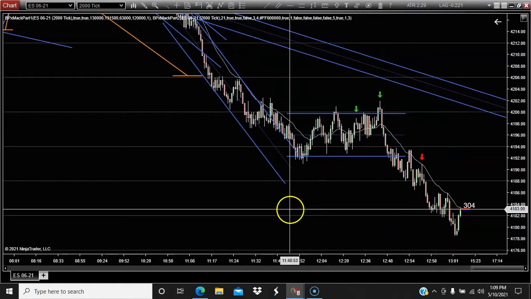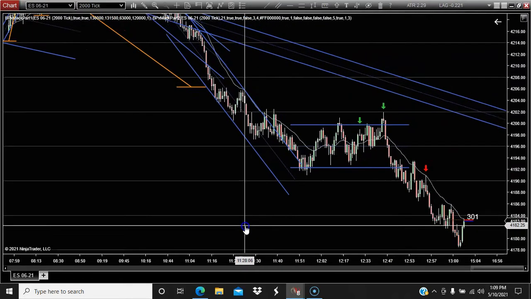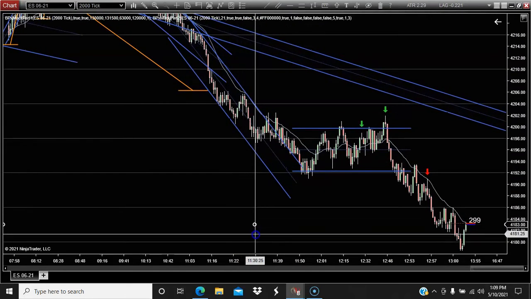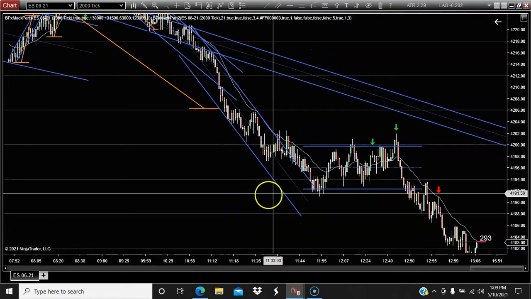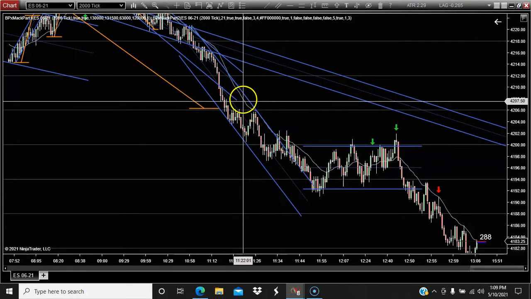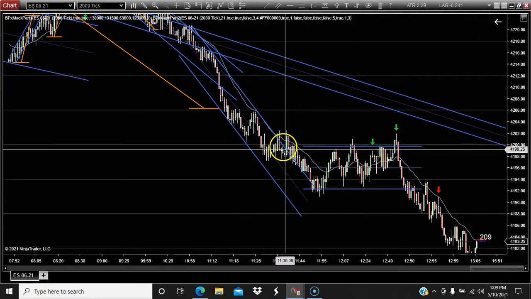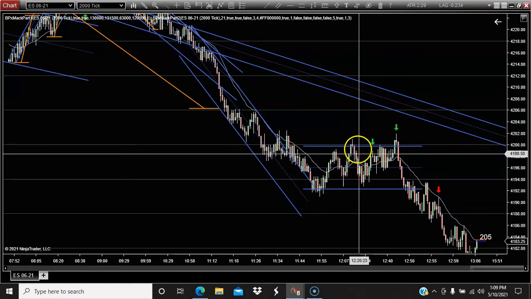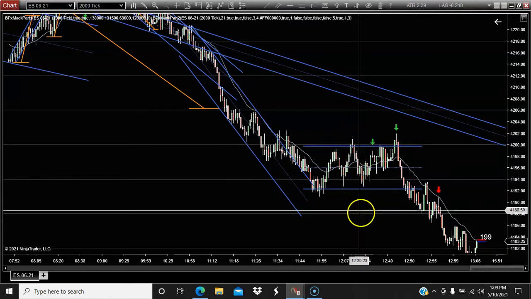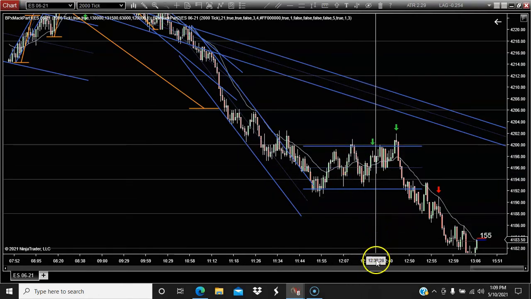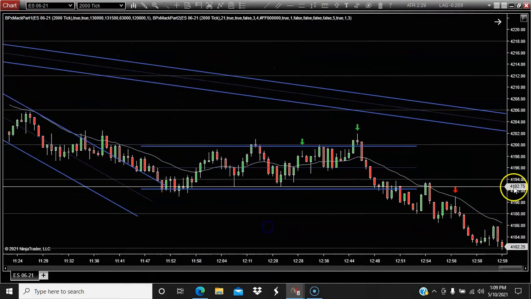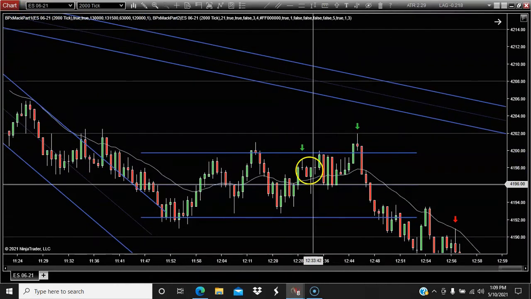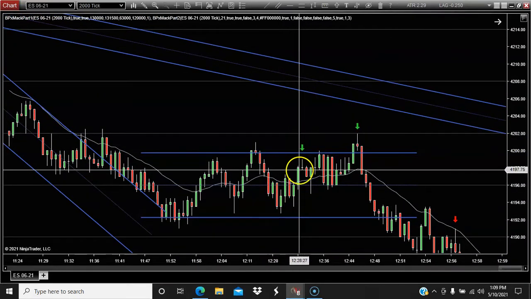Getting a pullback here. Okay, so let's see. Yeah, we get that. Looks like a break and a leg down, another leg down, then we come up. I don't see how you could short that, unfortunately, but it is a good entry. Here, we get this congestion at the end of the day, or yeah, after 12. You get a first entry, second entry.